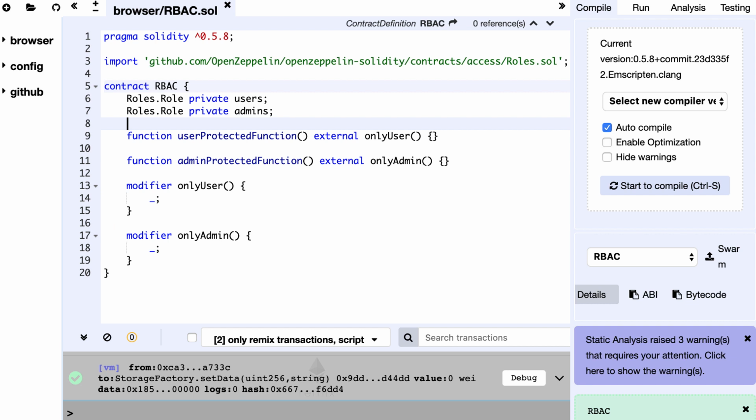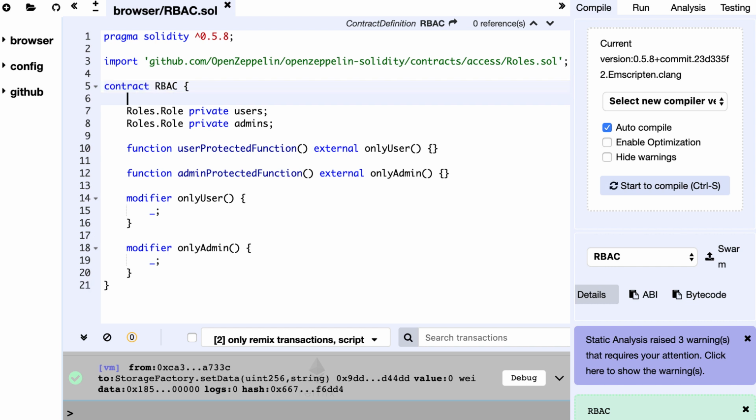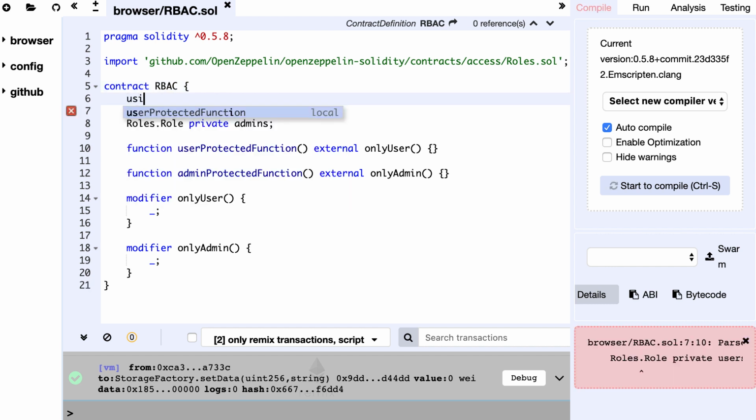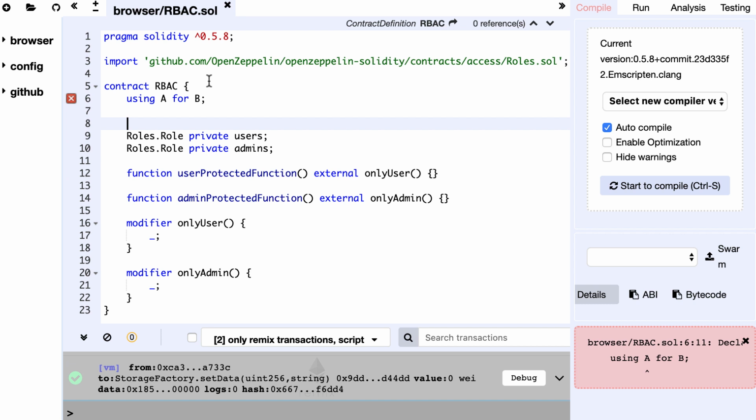So let's go back to our smart contract, and we need to find a way to use the functions of our roles library. In Solidity, there is a pattern that is often used in order to use a library, which is the using keyword. So let's see how this works. In Solidity, you can use using A for B. I'll just give you a general example, and after we're going to modify it for our example. Using A for B means that I want to attach the A library to the B type.